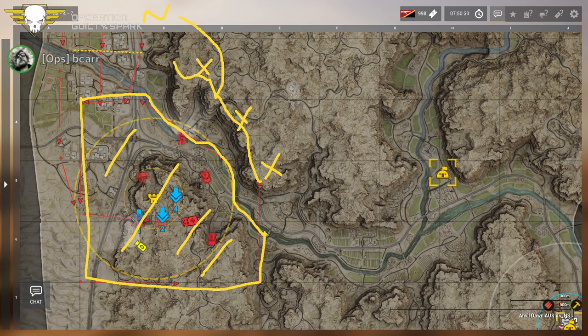You have the direct element here that could just run down this road. You've got an element here. Your eastern element is going to have to make a little bit of a detour. I think they can jump down this way.